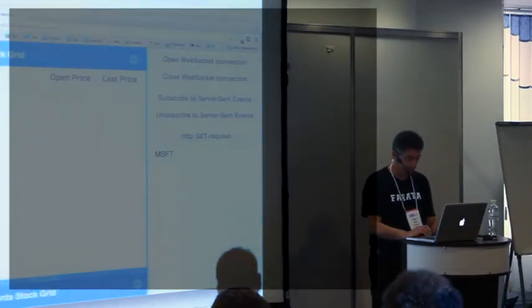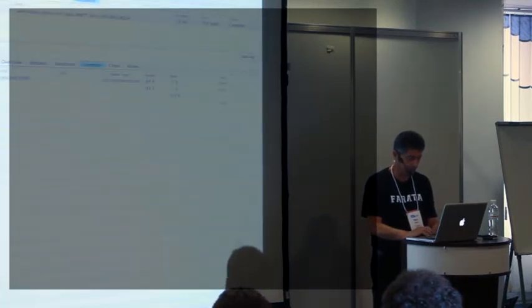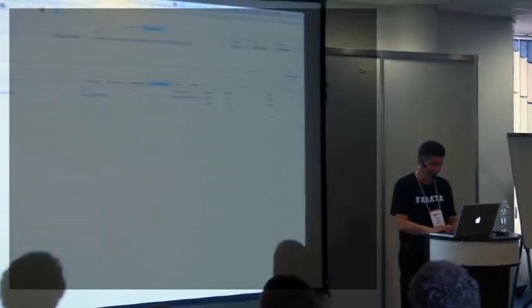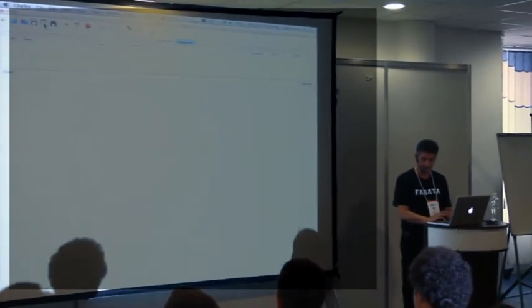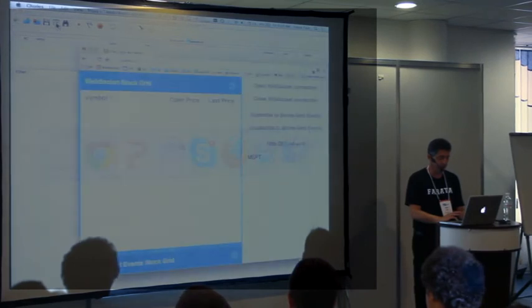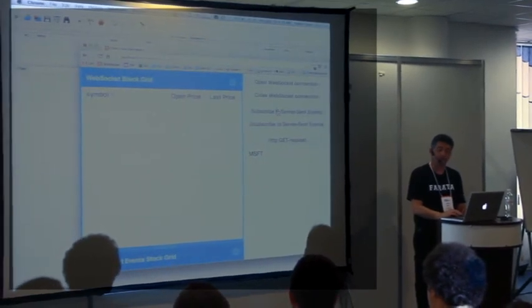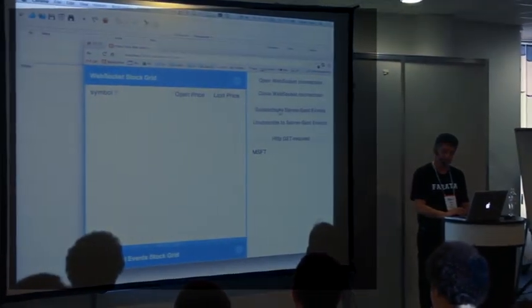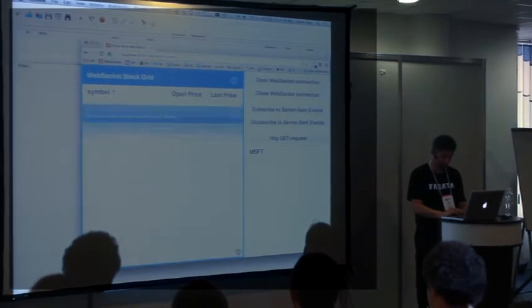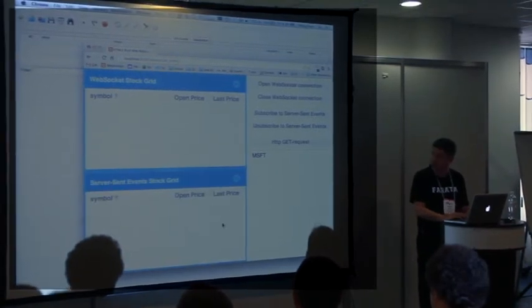This time it's fine. All right, so I will subscribe to server-sent events, but first let me go to Charles. I will clean out these leftovers from the previous connection. Now I'm going back here, and I will subscribe to server-sent events. Let me open up this little panel down there.